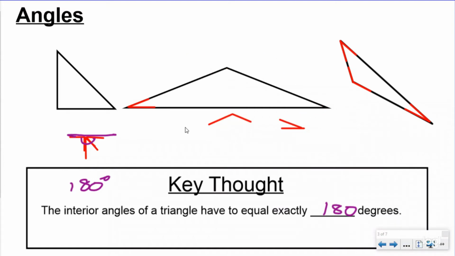So if I take these three angles, obviously this is a different looking triangle. This is an obtuse triangle. This last one was a right angle. And we take these angles and we put them together. There you go. And again, this isn't going to be perfect because I'm using a computer. It's kind of hard, but you can see that again, it made a straight angle. And it would be the same thing with these three angles. And so if you're going to make a triangle, when you add up the interior angles, meaning the inside angles, it has to equal 180 degrees, right? Because when you put them together, it forms that straight line.